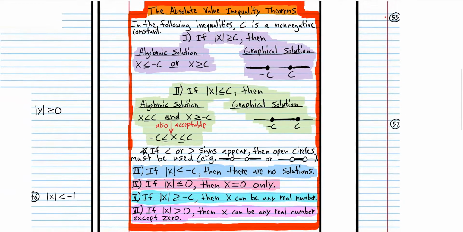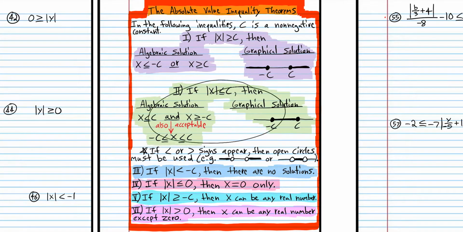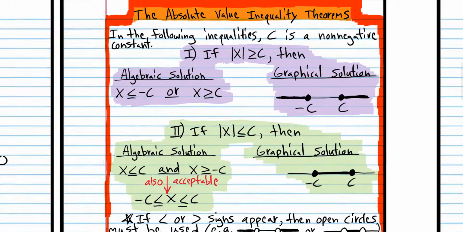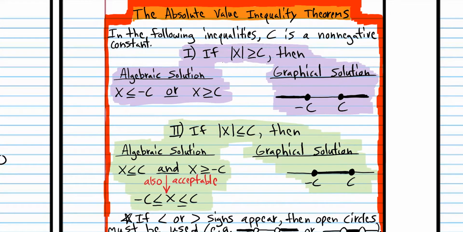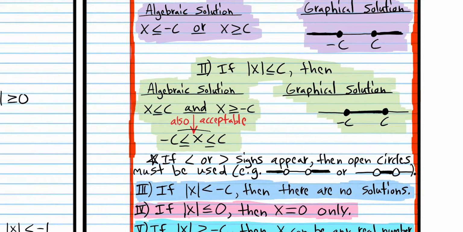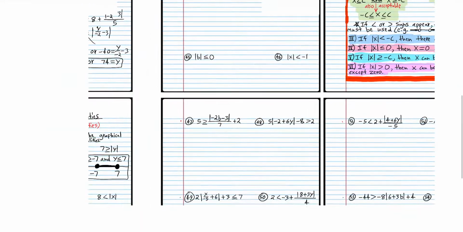It's just going to be this situation here. So again, if the absolute value is greater than some positive number, and by the way, c has to be positive in these inequalities, then it has to be on the outsides. But if the absolute value is less than some positive number, then our graphical solution is going to be on the insides, and we're going to use "and." In this situation, we use "or." These are very, very important things. And you can also write it like this, but we're not going to talk about that much in this class because I don't want to confuse you with too much information there.